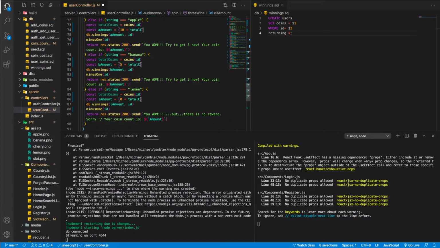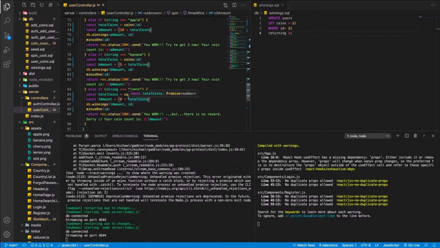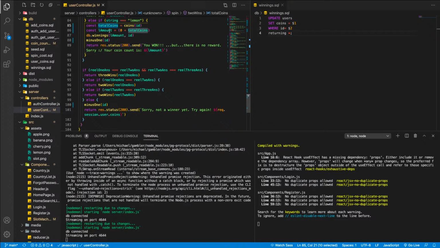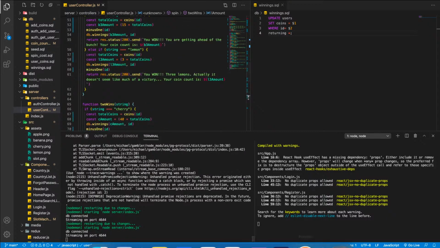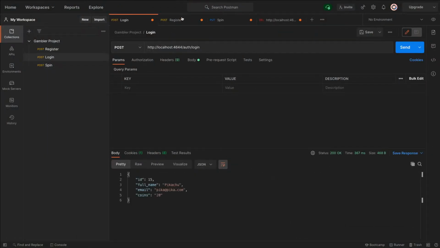Okay, we're going to say total coins. Now I might be wrong. This may not work, but I think this promise needs to be resolved to this value. It may not, but I think it may need to prior to it being used in another function, or another being declared to another value. But we'll see. We shall see. All right. Yeah, let's give this a shot. If not, you know what? We'll take a break and we'll think about it and we'll come back and hit it again.